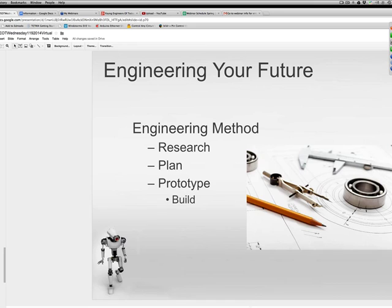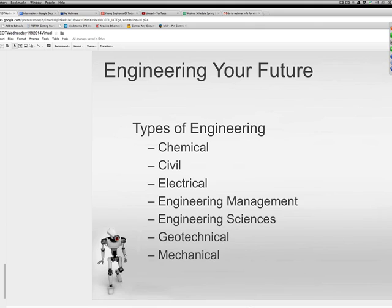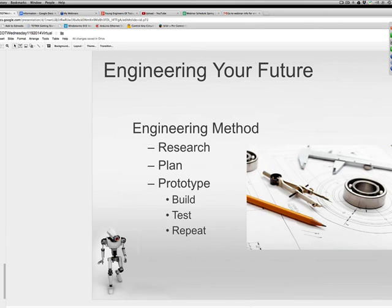Here's what's really different, probably, to an engineer: the prototype phase. You build it, you test it, you repeat. Build, test, analyze, repeat. Do it a bunch more. All right? This iterative process. This is why we want you to take pictures. As you build stuff, you're going to build it, try it. Oh, I can make it a little bit better. Build it, try it, better, better. We're going to keep trying it over and over again. Wait till you're building your siege weapons. All right, production or your 3D prints, for that matter, all the different things.